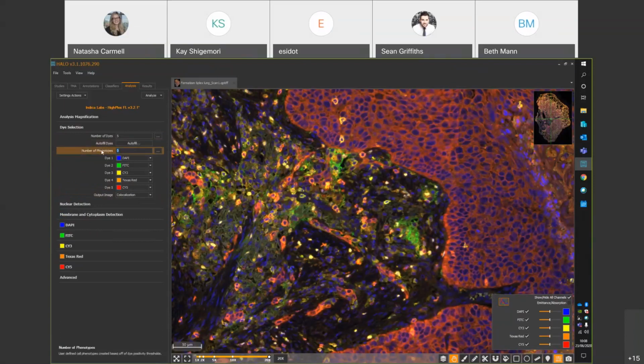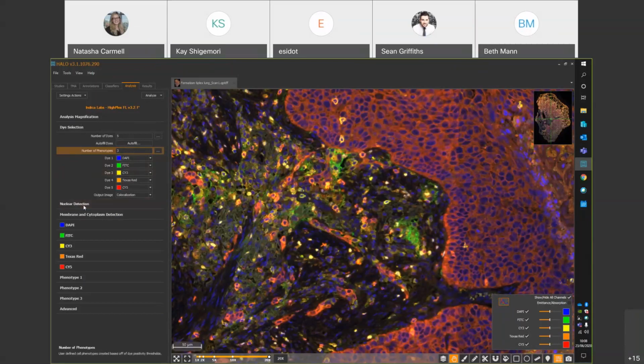Then below we've got number of phenotypes, and again this is present in almost all of our modules now, so you can type in any number that you wish, and then again the table will populate at the bottom, and for this example we're going to have a look at creating 3 different phenotypes. What's great about the phenotypes is that you can name them and they'll be shown within your analysis results. And then we can go on to use those phenotypes for spatial analysis, again just saving time without needing to create complex filters in our data set.